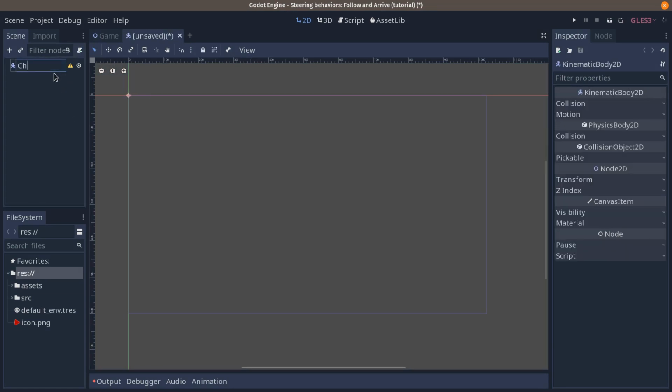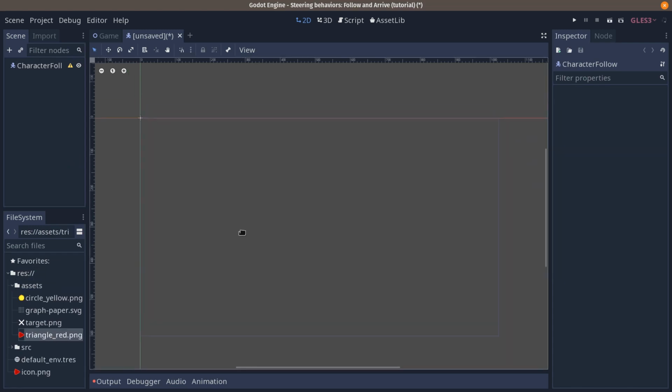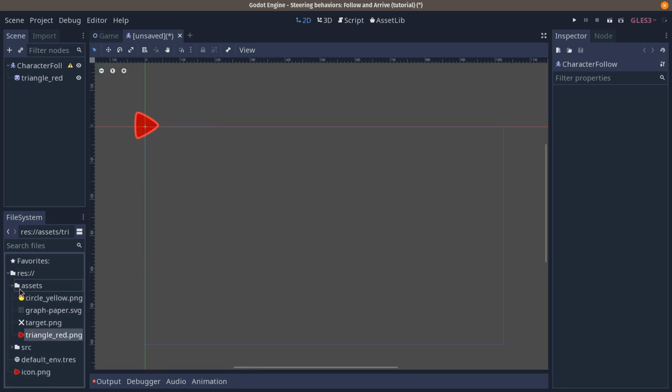We're going to rename it to character follow, or it could be a follow agent, call it however you prefer. We're going to drag the red triangle in there. Go ahead and click and drag the file here. Note that all the sprites for the game are in the assets folder.